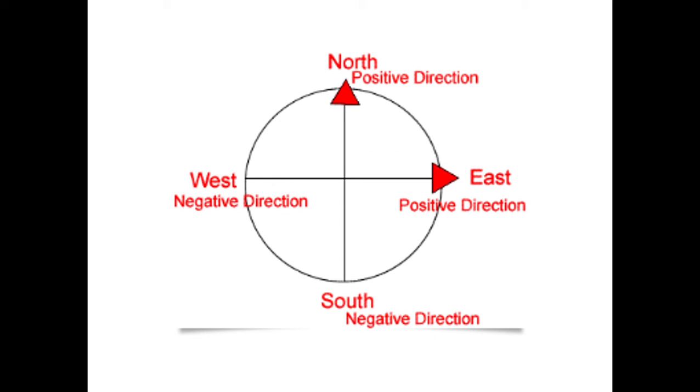So here we have a very nice and explanatory image about how vectors work. When are they going to be positive and when are they negative? Basically, if the vector is heading north and east, the values will be positive. But if they are heading south or west, they will be negative. All right? This can remind us of other graphics that we do in math class. Because if the vectors that we're analyzing are going up or right, then they are positive, and if they are going down or left, they are negative.